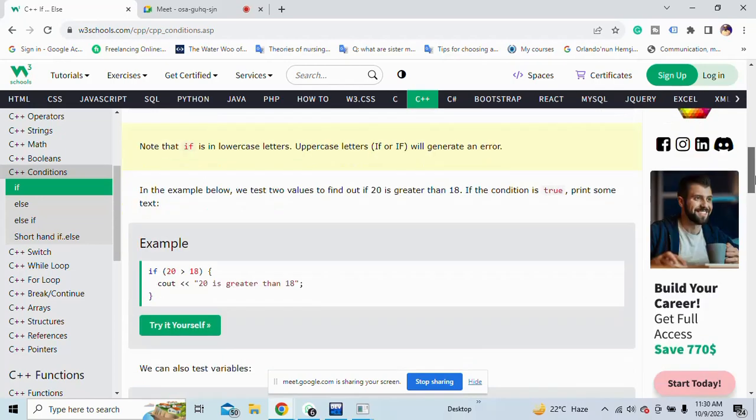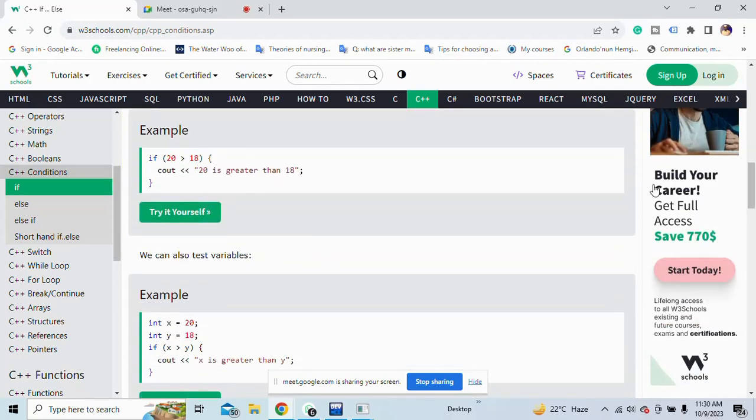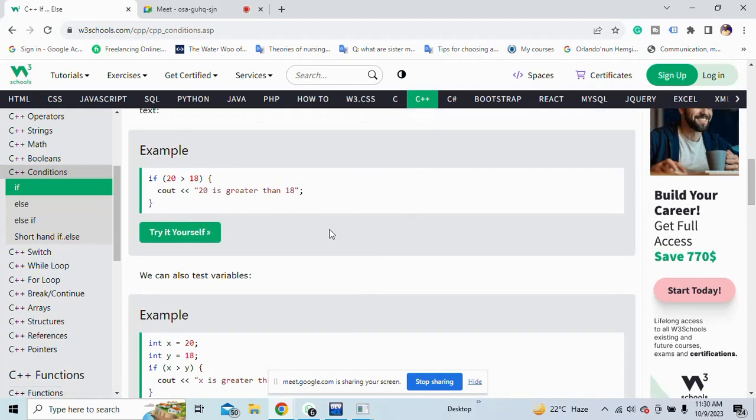For example, if the condition is 20 is greater than 18, you know this statement is true. So in the very first line I will output the answer for the true statement, 20 is greater than 18. So this will print 20 is greater than 18 on the output console.